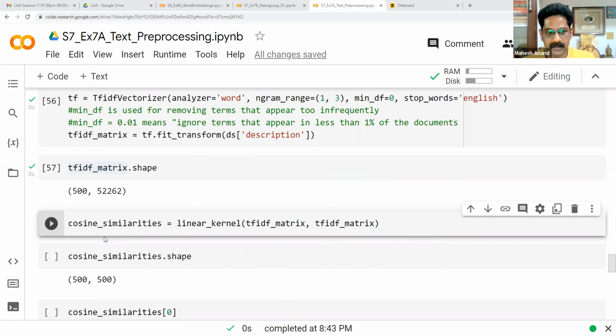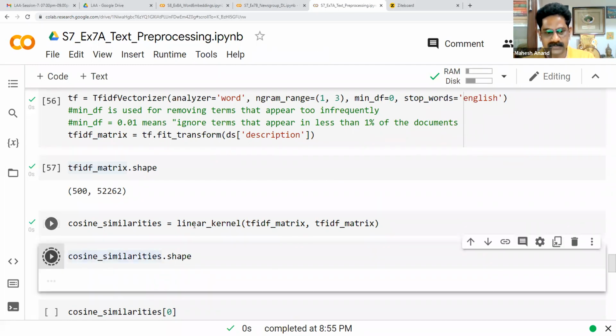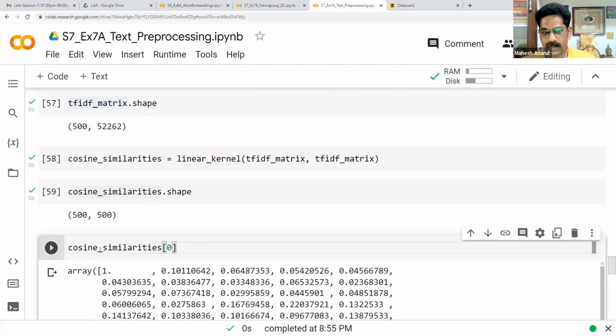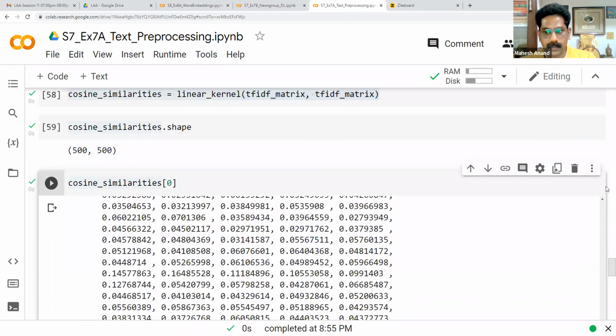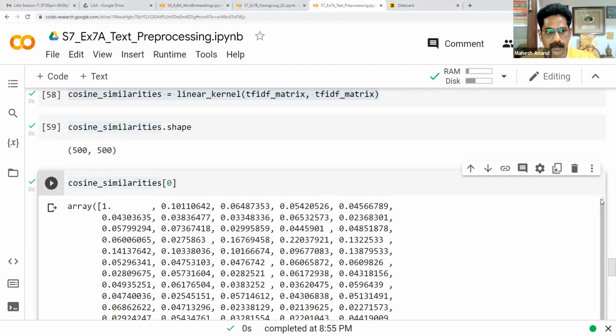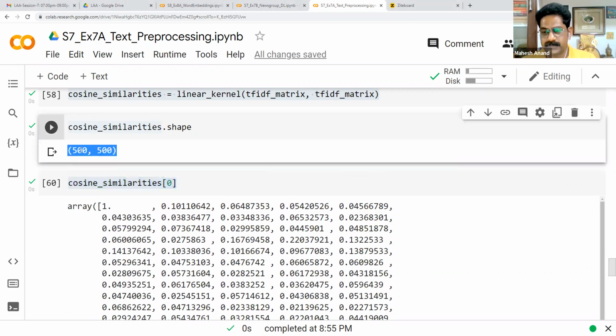Let me run this and I'll show you how this value looks. Let me display the first row alone. You can also run this. I'm just displaying the first row of your 500 cross 500 matrix. You can see the shape is 500 cross 500. How to interpret the first row?